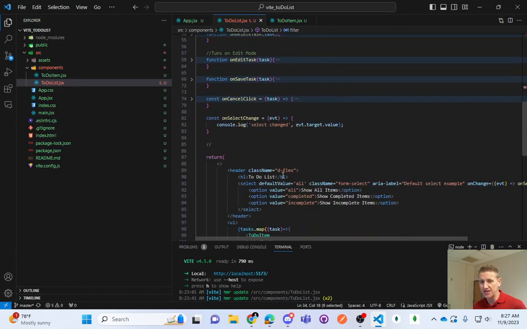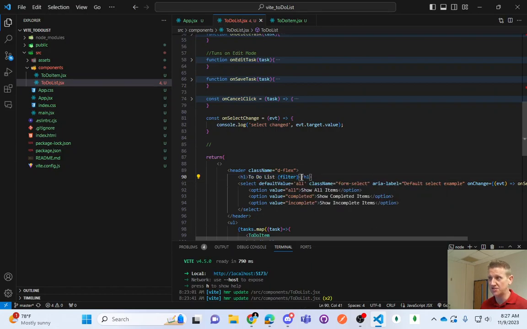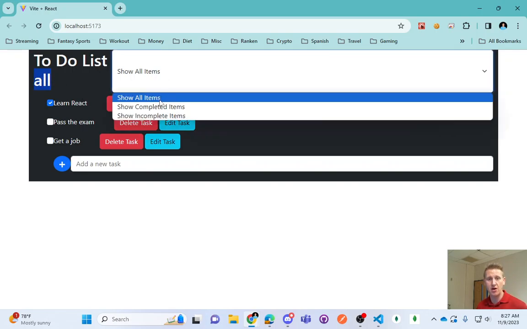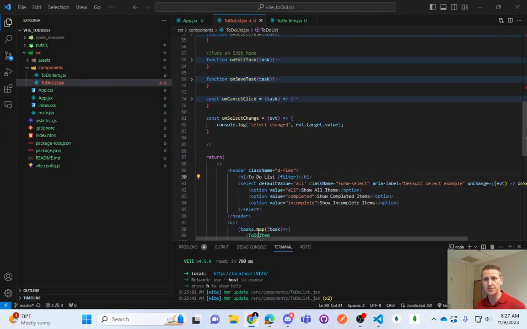And that allows me to show you here, if I put my hook in my heading just to test it, you could see by default my all. I need to change my hook on change. But just to show the default value is all.